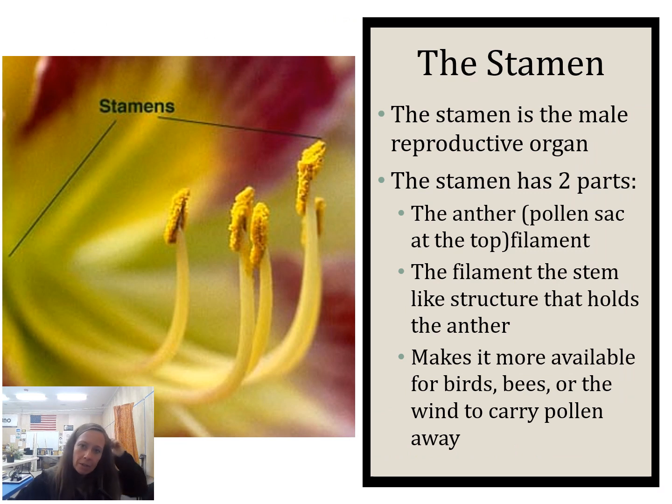More specifically, the stamen is the male reproductive organ, like we just said. The stamen actually has two different parts. We have the anther, which is right there. That's the pollen part right on the top. And then you have the filament, which is that stalk or stand that the anther sits on. The point of it is that it makes it so that birds or bugs can get pollen easier. So the filament holds the anther in the right spot, and together they're called the stamen.